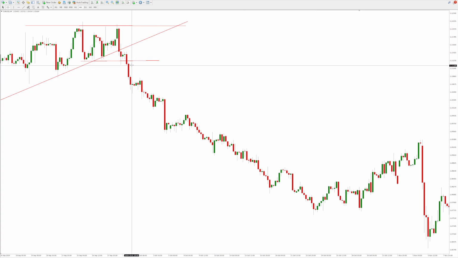With the one good entry, we don't need to keep exiting. I wouldn't have a 20 pip stop loss and then see the price drop 60 pips here, get excited, 3-to-1 risk to reward ratio, close the trade and miss out on all this profit potential. Of course, you can re-enter, but every time you re-enter, you risk getting your entry wrong and you have to pay more in terms of broker spreads, commissions, potential slippage, etc. So I just want to capture the one big move.